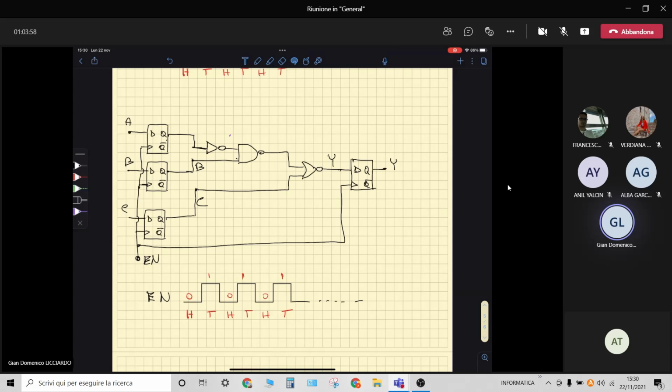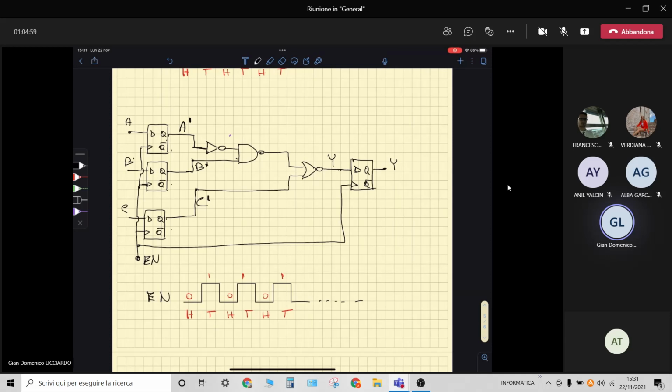It happens that when enable is low, here, for example, at the beginning, or here, or once again here, if A and B change, they have no effects on the output Y. Because, for example, if we name these A prime, B prime, and C prime, A prime, B prime, and C prime don't change if these flip-flops are in a hold state, regardless of the value of A, B, and C.